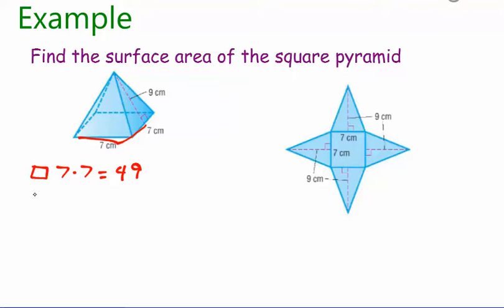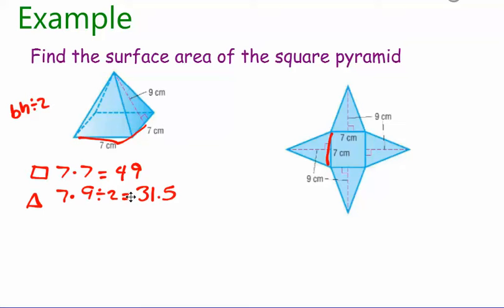Now, the other shape I have is a triangle. So I'm going to draw a triangle, and let's look at my triangle. Remember, triangle is base times height, and then divide by 2. All right, so the base of my triangle is 7, times the height is that dotted line there, which is the 9, and then divide by 2. All right, so 9 times 7 is 63. Divided by 2 is 31.5. Remember, you can use a calculator once you get to this point, okay?